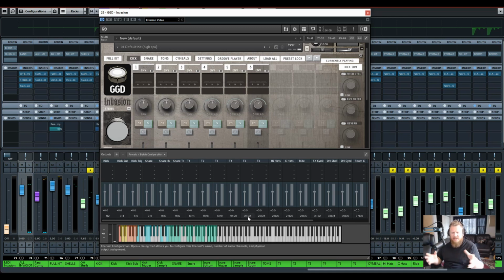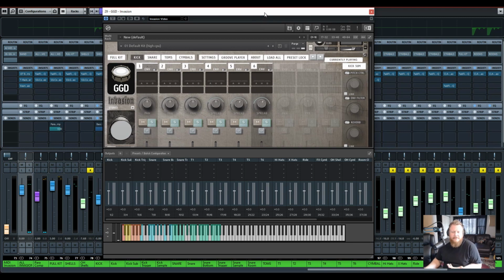And then there's like a trick with Kontakt where you create your layout, save it as a default, and then you have to close it and reopen it in order for it to set right, which is kind of strange, but it's one thing you just got to work around. I don't know why it hasn't been fixed yet, but it's just a weird thing. But once you get the hang of it, it's not a big deal.